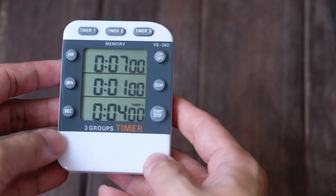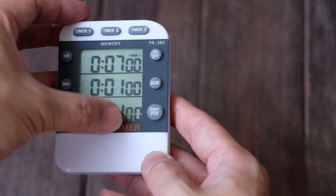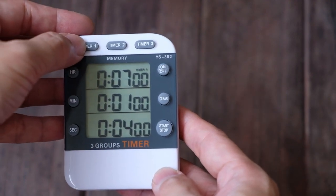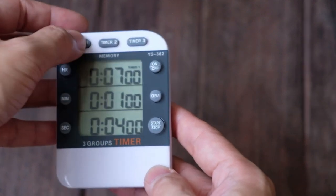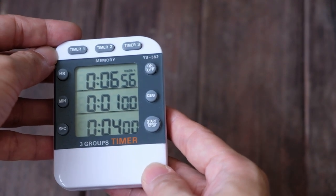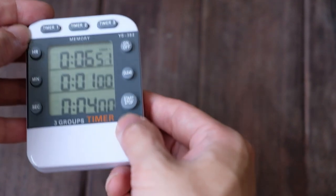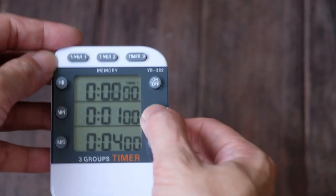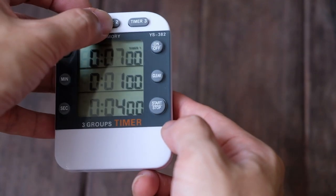So if I want to start timer 1, I just press timer 1 again. And if I want to start just timer 1, I will just press the individual timer button. So in this case, I just press timer 1 one more time, and it will count down from the 7 minutes that I have set. So you can stop it anytime by pressing this stop button, right? And you can clear it. You can recall it from memory again, right?